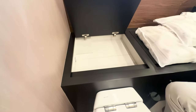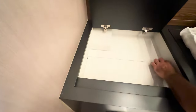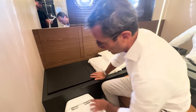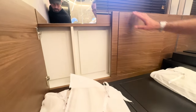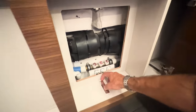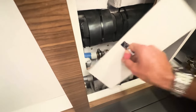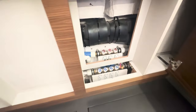Storage compartment here, not as deep. But again, this tab right here, I will not waste too much of your time, you lift this panel and it is to access the plumbing behind the toilet. So water sources, easily accessible in case of need. The same goes here. You might wonder what these are. These are technical access panels, so we made them as beautiful panels, but in case of need, let's open this one for instance. These are technical access where you control all your, in this instance, freshwater valves. You remove these, and that's where you control all your freshwater distribution manifolds of the cabin from there.